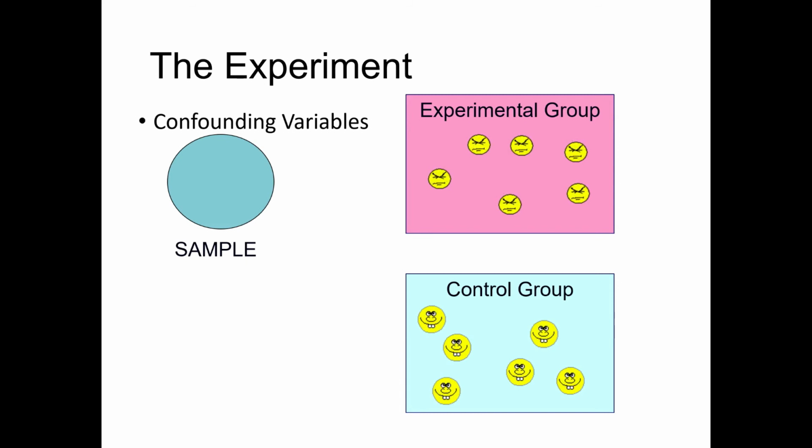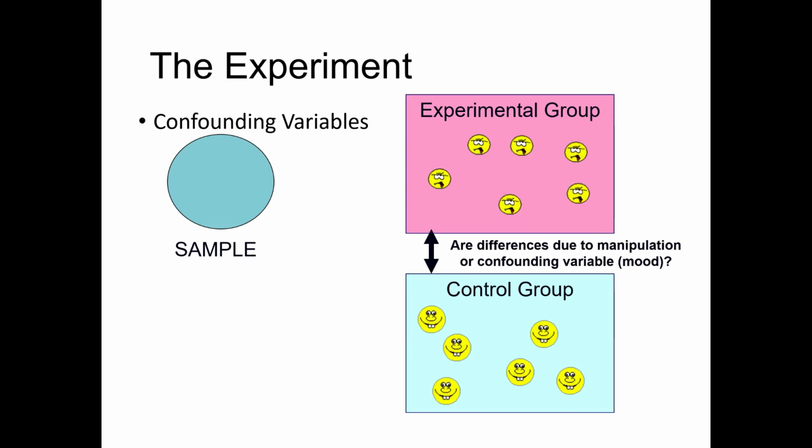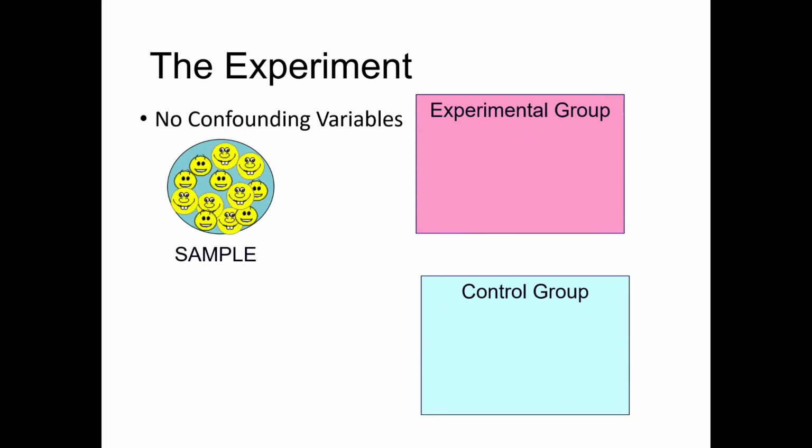I think they're smiling. And if we assess for aggressive behavior and compare the results between these two groups, are the differences because of watching violent TV or because of differences in mood? Because we did not use random assignment here, we have no way of separating the two, and we have just messed up the whole experiment for that reason. If we use random assignment, even when there are differences in the mood among participants, it should look like this.